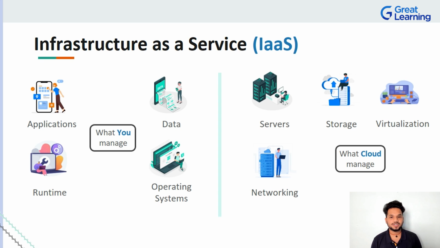In terms of infrastructure as a service, what is it that you'll have to manage and what is it that the cloud manages, right? Take a look at, on the left side, what you manage. Here you'll actually be working on your applications. You'll be taking care of all of your data that's required for your applications, all the runtimes. When I say a runtime, maybe you want to run Python code on the cloud, right? So you require a runtime for Python to work. You require the interpreter for it.